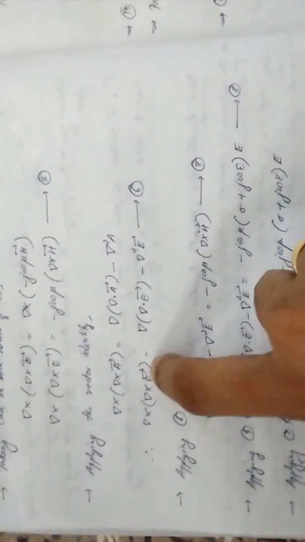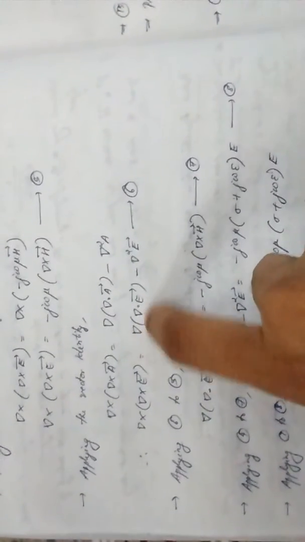Now we also know a vector identity. Curl of curl of a vector is gradient of divergence of that vector minus Laplacian of that vector. So apply that identity to this vector E. So you get del cross del cross E is equal to grad del dot E minus del square E. So mark it as equation number 6. Now you can see equation 5 and equation 6 LHS are the same. So you can compare, and you get grad div E minus del square E is equal to minus j omega mu into del cross H. Mark it as equation number 7.